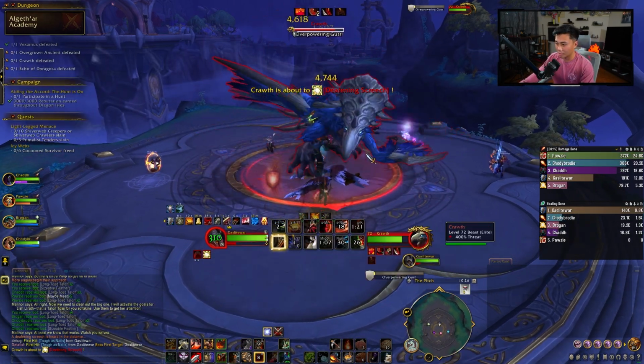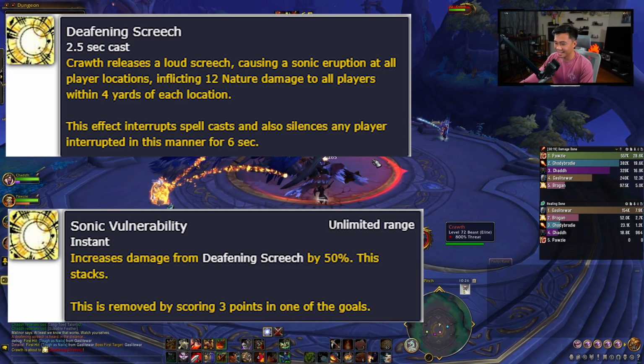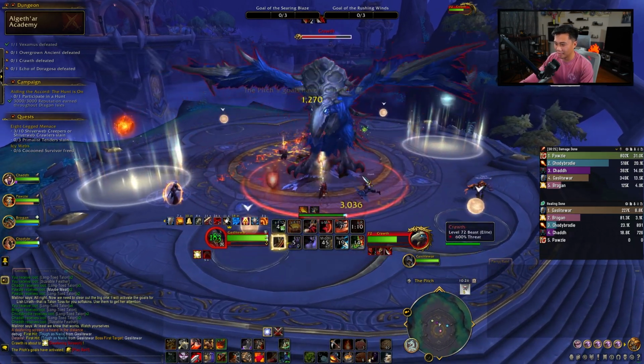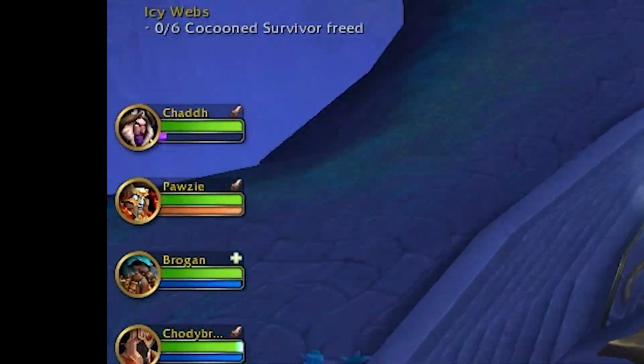Deafening Screech is a large AoE interrupt and damage ability that also grants a debuff called Sonic Vulnerability. This debuff can be dropped when you score a goal, which is highly unlikely for me in my sexual life because I'm romantically depraved. But not as depraved as this stupid hunter.